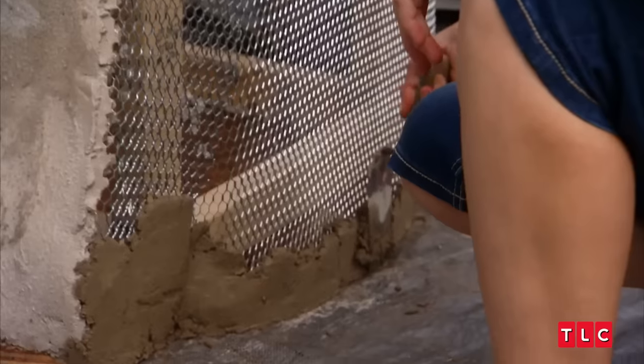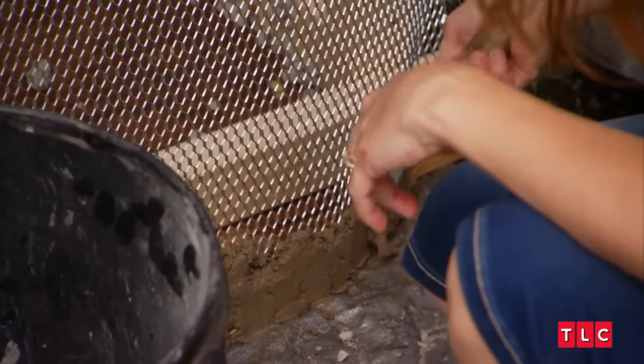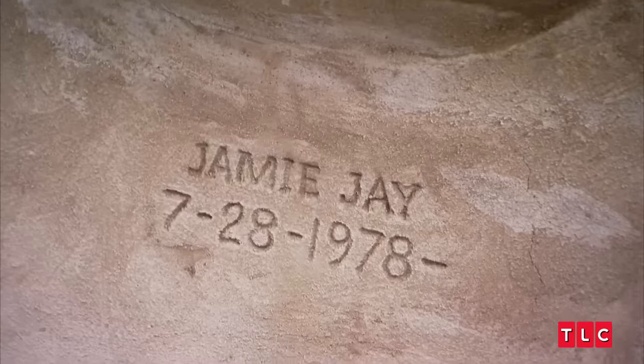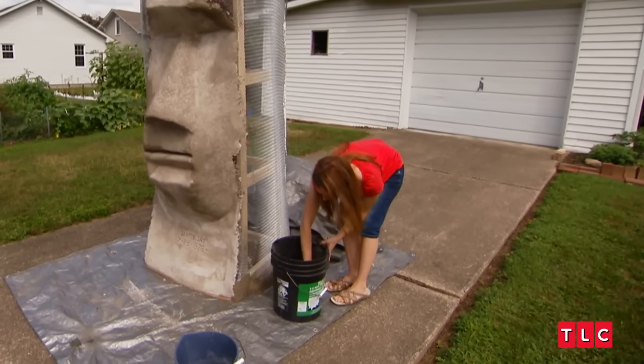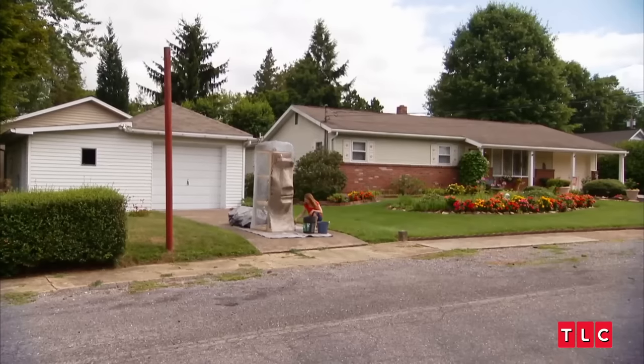A regular funeral could cost $10,000, and a custom headstone might start at $2,000. I don't want to pay for a tombstone, so making it for free, pretty much. My wife's headstone wasn't what I expected, but she's very resourceful and she'll always find new ways to save money. The people in my life might think it's a little strange, but I don't think it's strange at all. I think it's pretty smart, and it will save my children money when I pass away.